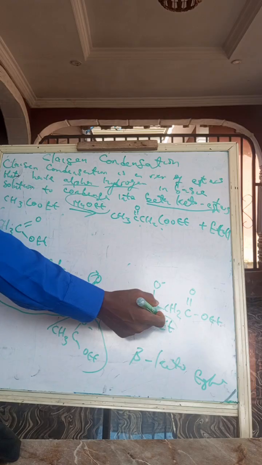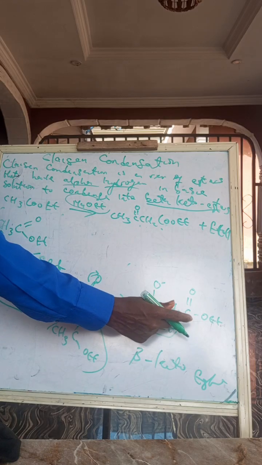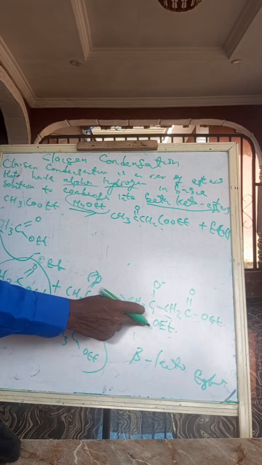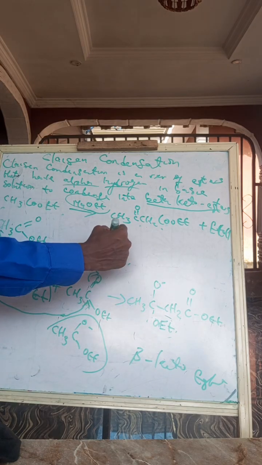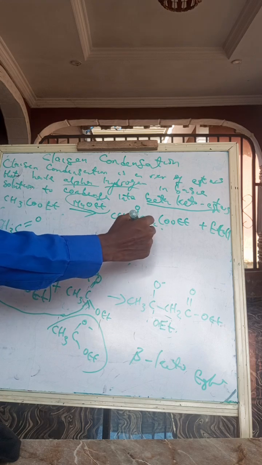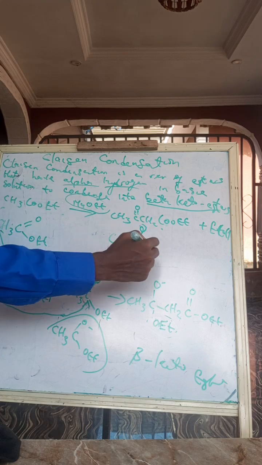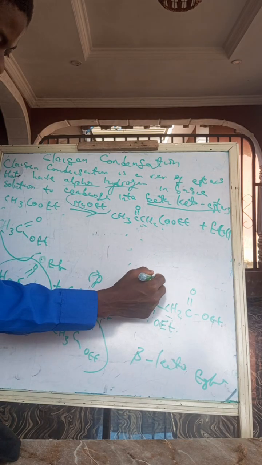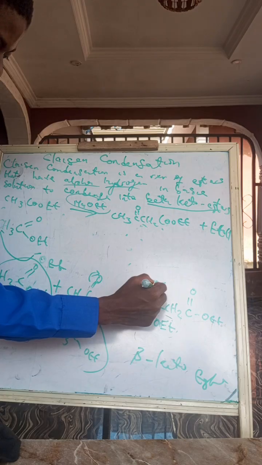So there will be an elimination of this group, returning it back to the equation. So now, that is to form a ketone group. To return this back, we have CH3C double bond O. Our main reaction is just to return this, leading to the formation of a double bond.